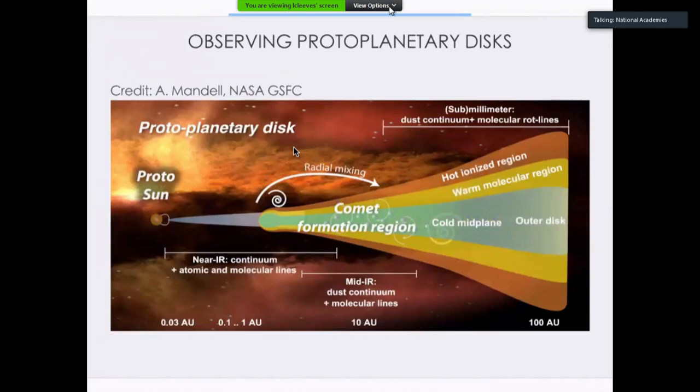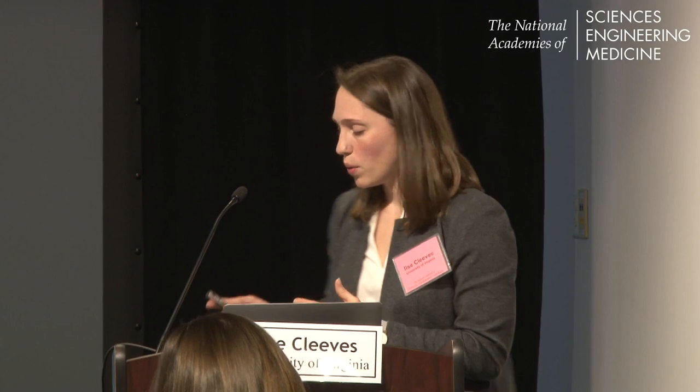So how do we observe these systems? There's a number of different wavelength regimes. As you've seen in previous talks and in this talk, we'll be focusing here on the submillimeter. But you can look at the inner sort of AU, the terrestrial planet-forming region we call it, using near-infrared lines. You can go a little bit further out to the mid and the far-infrared and probe tens of AU scales in their molecular content. And then much further out, for the bulk of the disk, it's a log scale, is the submillimeter. Of course, ALMA is actually getting us down to sort of 10 AU scales where we can even see the submillimeter emission even very close to the star.